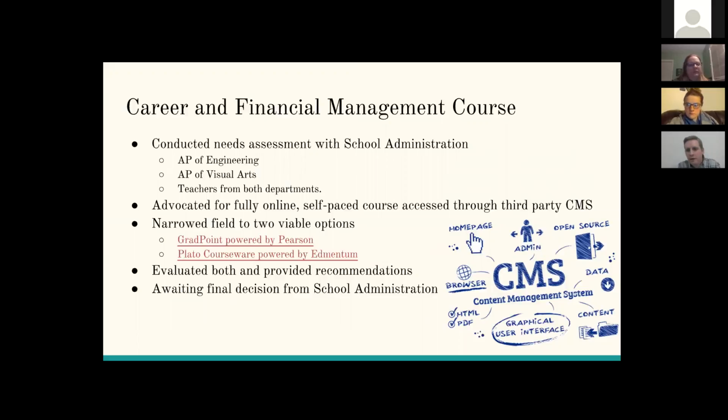Looking at those, we evaluated the different courses, looked at what their capabilities were, and one of the most important things that I really pushed for is that it had to be something where the students could access it from their mobile devices. So mobile learning is obviously a big part of instructional technology. I also saw from my own experience in the classroom that my students really relied on being able to access everything from their phone. And a lot of time commuting, they're on their phones constantly. And so the ability to do this work on their phones was a critical part of that. And so we made our recommendations.